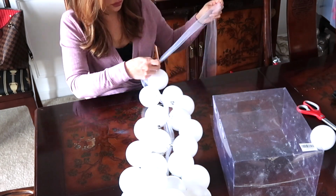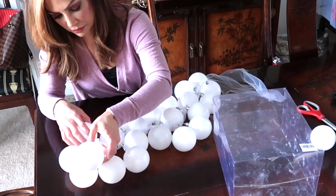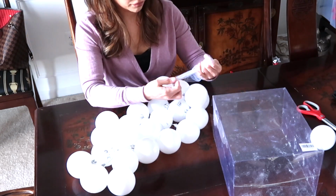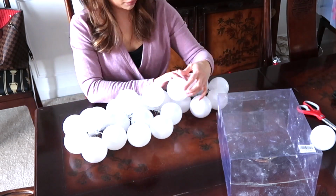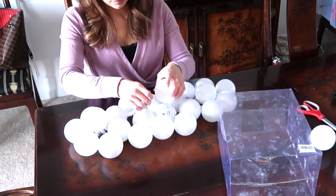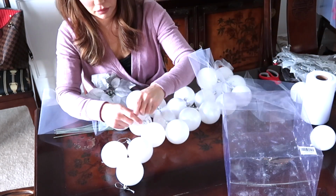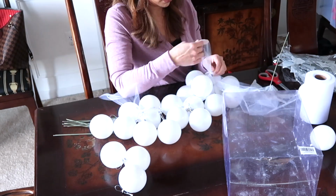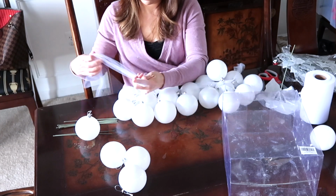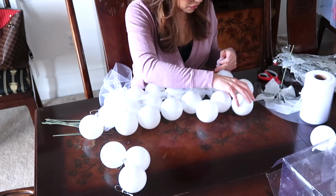I tied a knot and a bow to one end and then just ran the ornaments through the fabric and tied the other end with another knot and bow really tightly to hold it well. You can add as many ornaments as you want, make it as full as you want, as long as you want, but I had this extra box, so this is what I used. It's really cute on the mantle, and I think it would have been really cute with multicolor as well. I think next year I may try it with really colorful ornaments, but this year I went with white to make it easy to match my other decor.